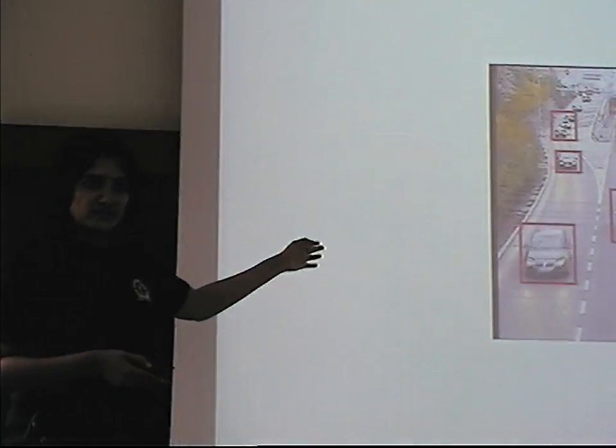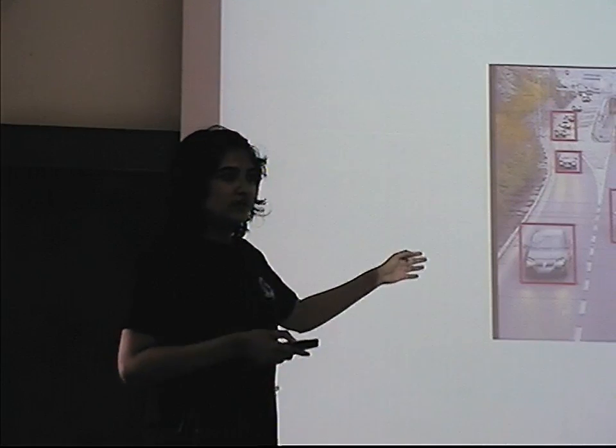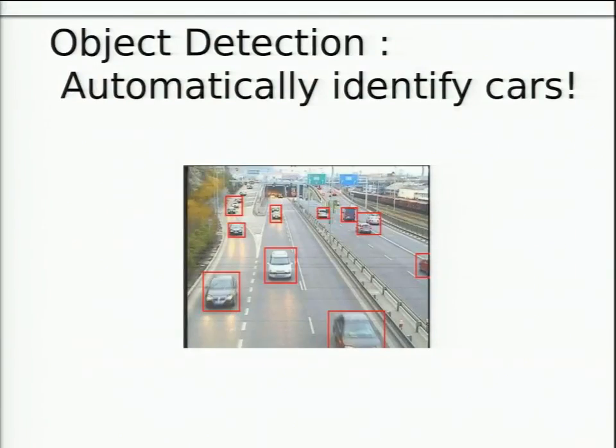If you look at this picture, how does a computer figure out all the cars in this picture? Now you might notice that it's very easy for you to figure out all the cars in the picture. That's a trivial task for you. But if you have to describe to the computer how a car looks, it would involve so many difficult rules. Just think about how you would describe to a computer how it should recognize a car. It is definitely a non-trivial task, right? It's definitely not easy. You will have so many different rules to specify.